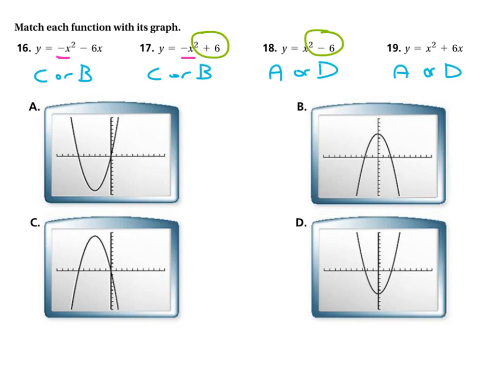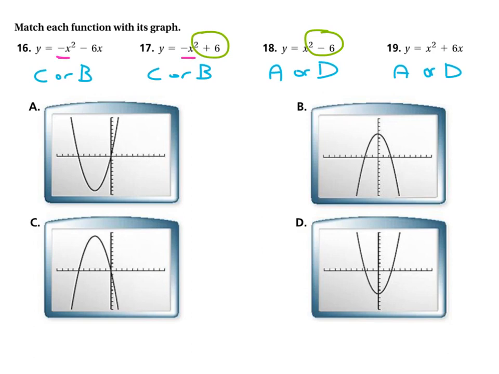But what it's not going to do is shift it off of the x equals 0 axis of symmetry. The parent function has the vertex at 0, 0, and that means the axis of symmetry is running straight up and down at x equals 0. And the only thing that's going to move it off of that is an x term. So for number 17, we know it's either B or C, and because there's no x term, we're not shifting left or right from the x equals 0 axis of symmetry.